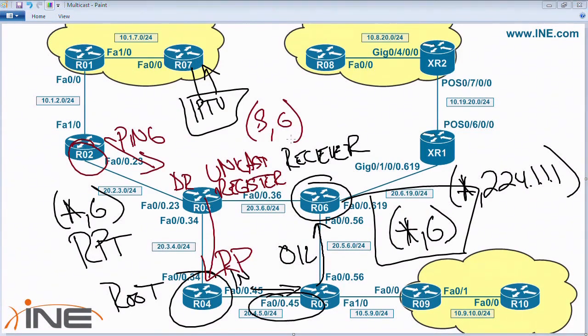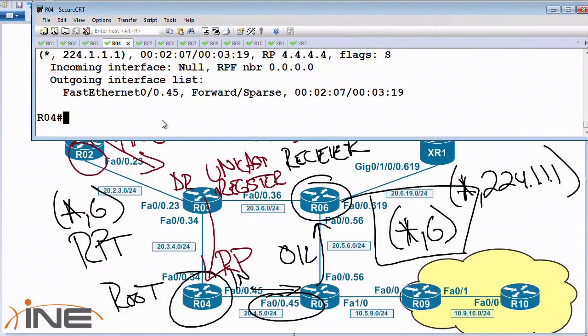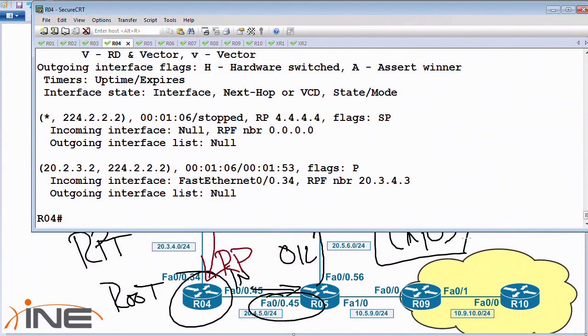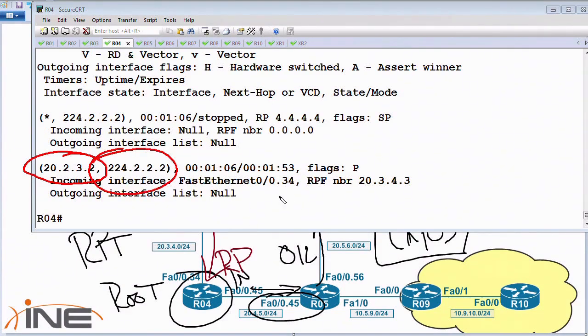So on router 4, if we were to look at the show ip mroute for 224.222, we should see that there is an S, G entry. Simply based on the fact that router 4 knows about who the sender was, this means that the registration was correct. So router 3 did actually generate that message telling the rendezvous point there's this particular sender sending packets to this particular destination, where these two together make up the S, G pair, or the source and group address. So then if there weren't any receivers for 224.222, we could build the actual tree.